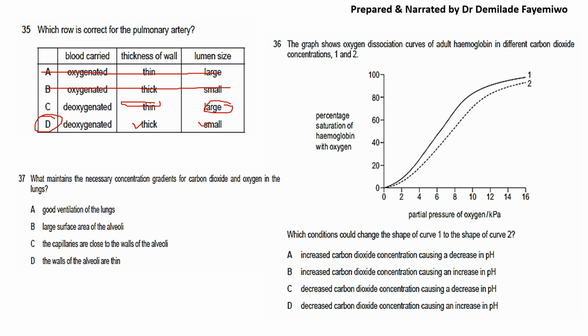But this is basically talking about what happens to the percentage saturation of hemoglobin when you start to increase the concentration of oxygen. And as you can see, as you increase the concentration, hemoglobin becomes increasingly saturated in scenario 1. However, when you're dealing with scenario 2, you can see that hemoglobin is not as quickly saturated. So that means that something is tampering with that. And only two things can tamper with that. It's either carbon monoxide or carbon dioxide.